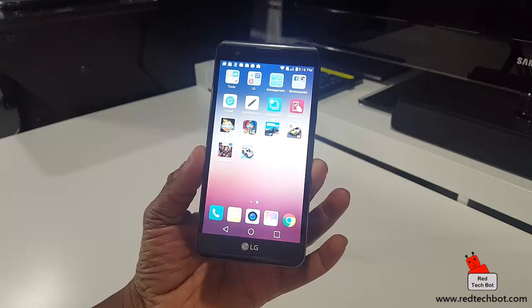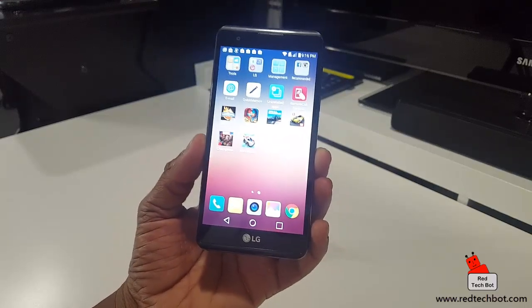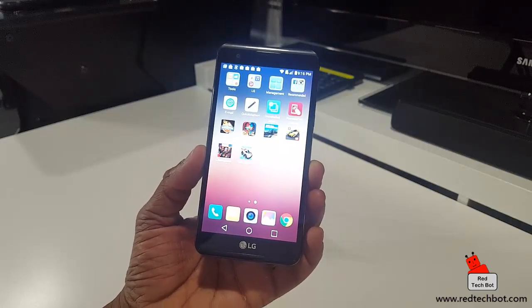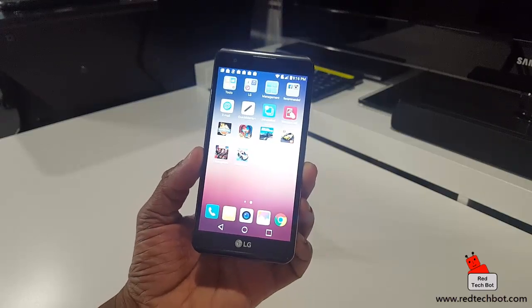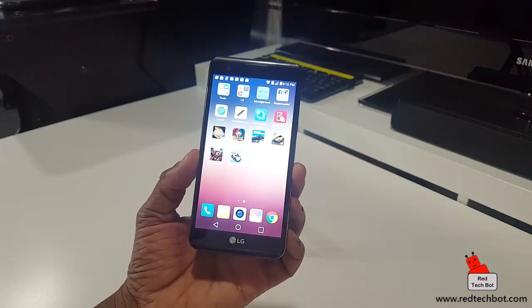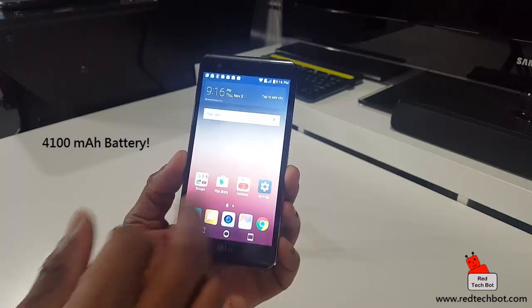Now, the big plus, in addition to the price of the LG X Power, is in its name, power. Standard smartphones come with 3000 milliampere hour batteries. This one, and I'm surprised it only weighs 139 grams, comes with a 4100 milliampere hour battery, right?